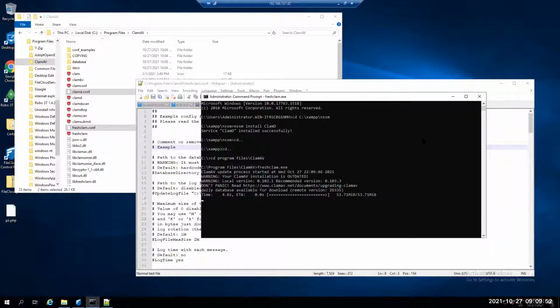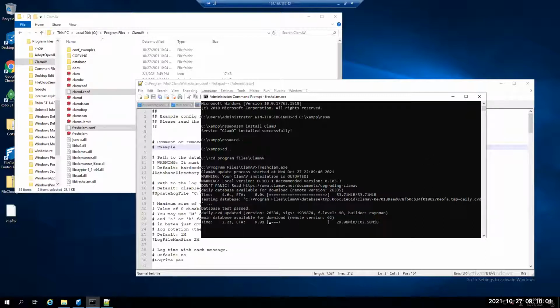Just make sure that the server you have ClamAV hosted on has internet access, because it may need to download the database for the antivirus. Once this is done, we just need to make sure that we start the service. And one thing to note is that we're going to run netstat later on, just to check if the service is running and listening to the correct port.